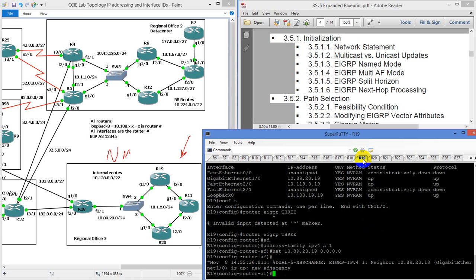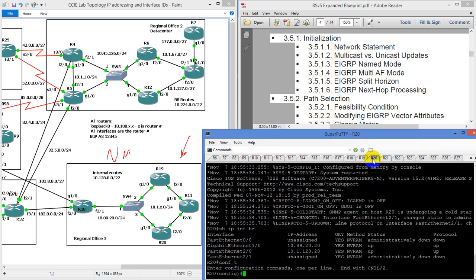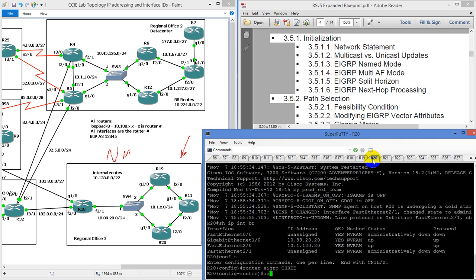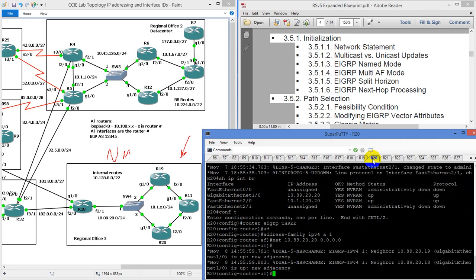There we do. And then we're also going to do on 20, router EIGRP 3, address family IPv4 A1, and then network is going to be 10.89.20.20, 0.0.0.0, and hit enter, and that should be all we need to do there.